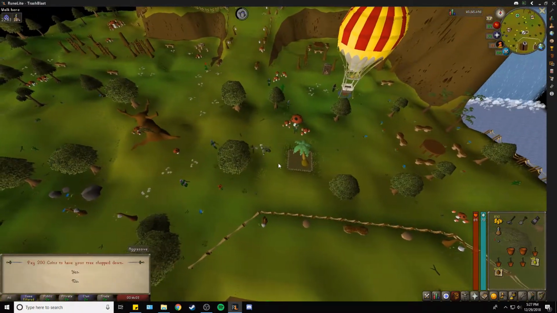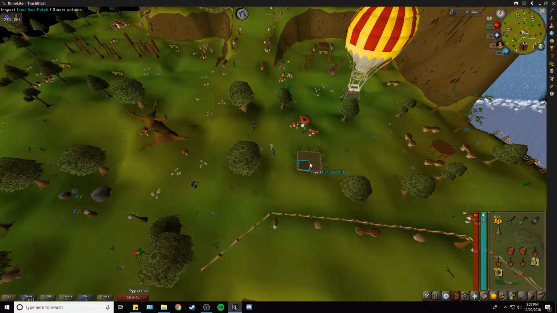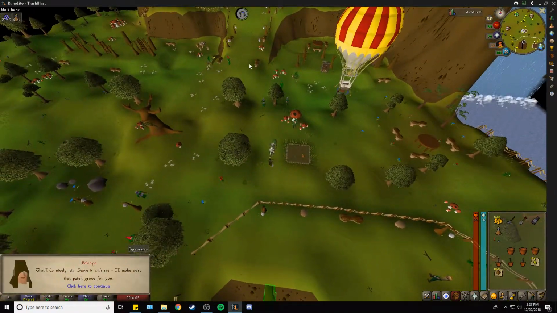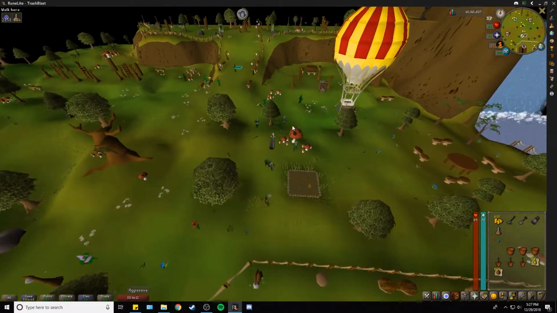And then pay Bolongo. His name always makes me think of baloney, but whatever. And same old thing as always. I forgot to harvest my coconuts out of there because I'm an idiot, but that's not the end of the world.